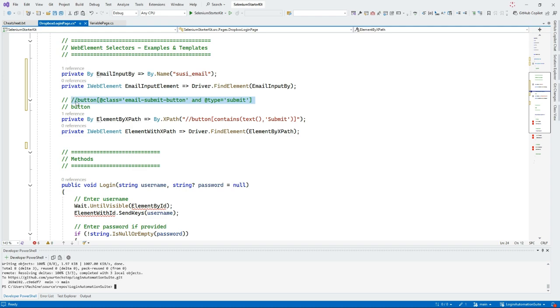So now let's take this part and paste it in. And I did it outside of the double quotes because it will try to escape it.